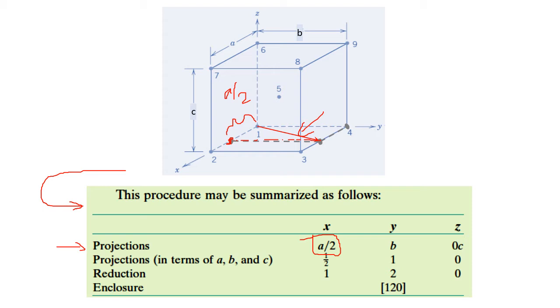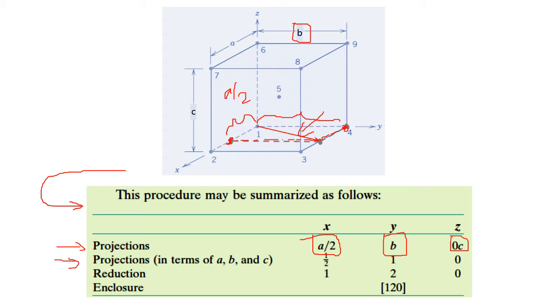Then we projected the tip on y-axis, so the projection came here, and then we compared this projection length with the lattice parameter b, and it was actually equal to b. Hence we wrote b here. Hence the projection on y-axis was equal to b, and as that direction lied on the xy plane, the projection length along z-axis was 0, hence 0c.